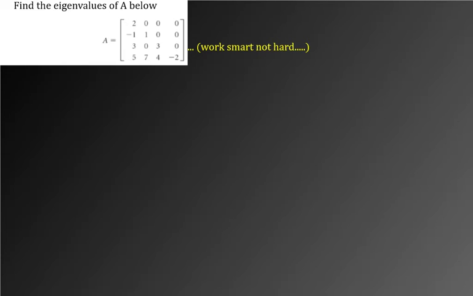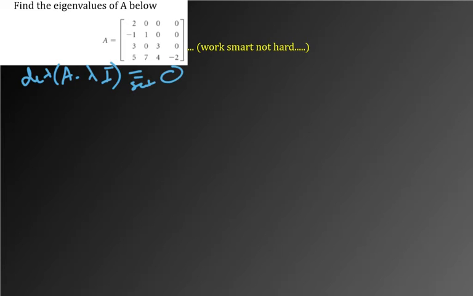So I don't actually want to do eigenvectors for this problem. I just want to do eigenvalues. And if you think back to the determinant video, this is a lower triangular matrix, and you're doing the determinant of A minus lambda I to get the eigenvalues, right? You're setting that equal to 0.